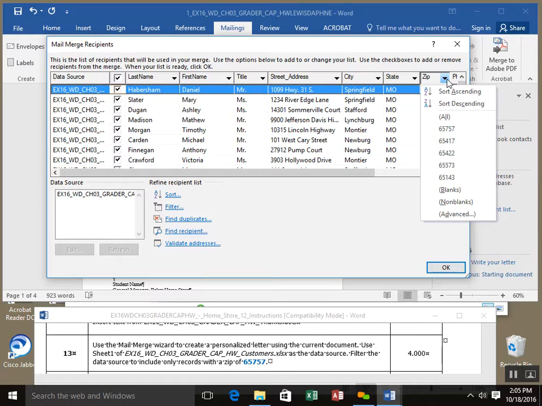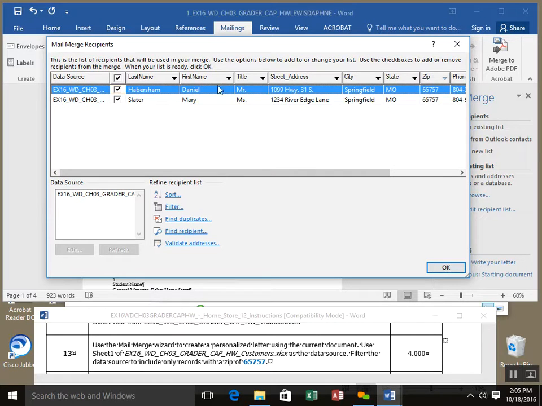I could sort by ascending, which would list my zip codes from smallest to largest, or I could change it to largest to smallest. But what I want to do is find zip code 65757. And when I do that, you'll notice only 2 recipients are available, Daniel and Mary. So we will be making a mail merge to 2 people. Click OK.